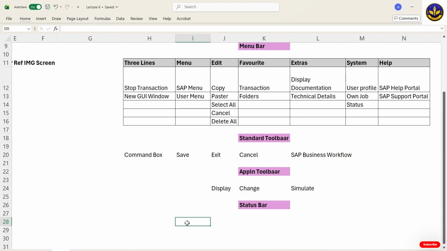You will have the details of the server, what server you are currently using. You will have the details of the client; I have already told you that it holds the data of the entire organization and everything which exists under it. And then you will have details of the user who is actually executing the transaction or using the SAP screen. And you will also have the detail of the T code. T code is nothing but a transaction code, as I have already told you.